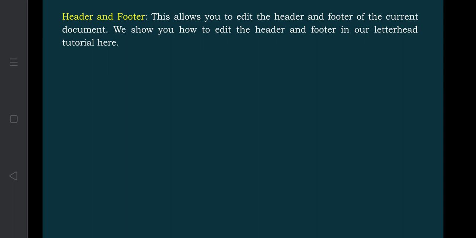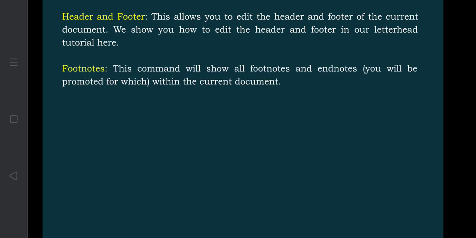So we can give either the header or the footer. We can use this to type the header and the footer. Once you type the header and footer, it will come on all the pages. If you type it on one page, it will be repeated in all the pages. That is the purpose of the header and footer.